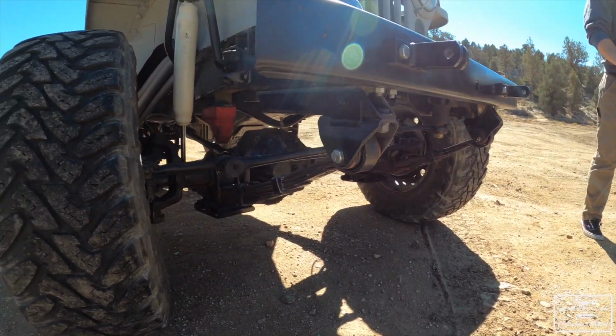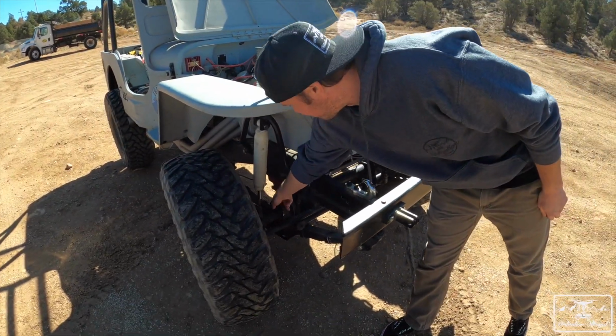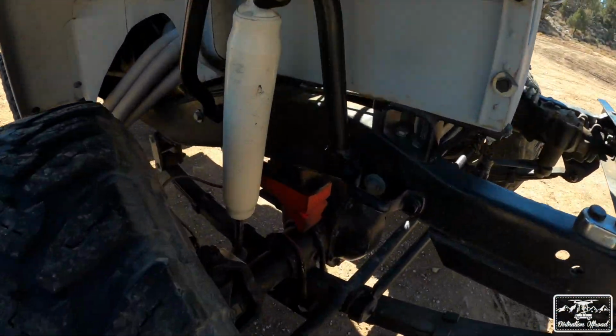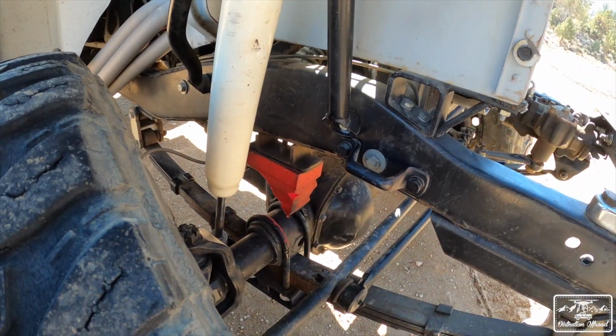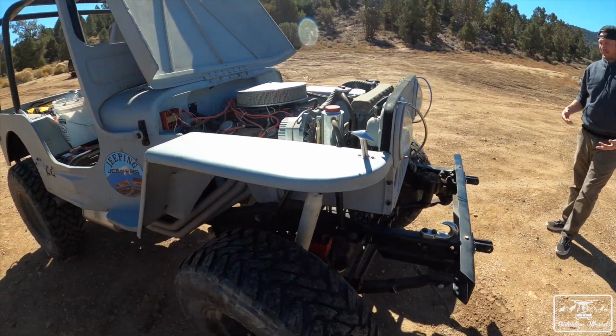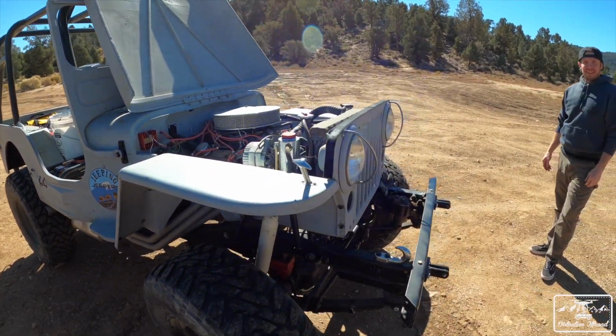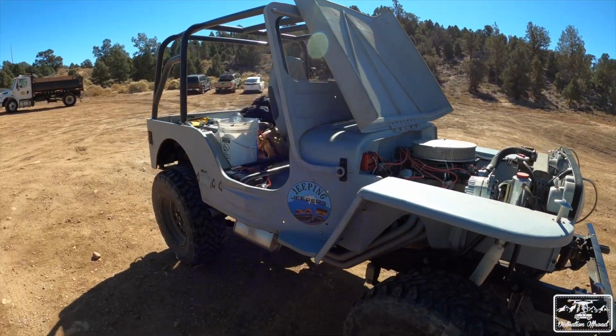It's spring under too. My favorite part of it are these bump stops that I've already beat up. Yeah, I was looking at those. Wait, is that supposed to be a full bump stop that you've chewed off? Yeah, they're like, nailed it, dude. Sand, bro. I don't know. When he flexed it up on my truck, just tore it right out. Tore it right in half. They're so soft. The bump stop didn't stop the bump.